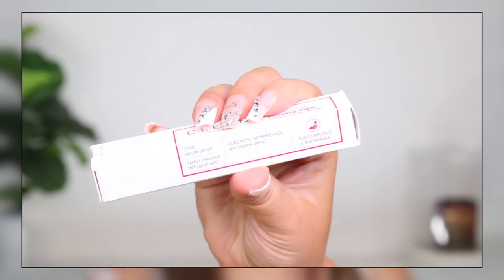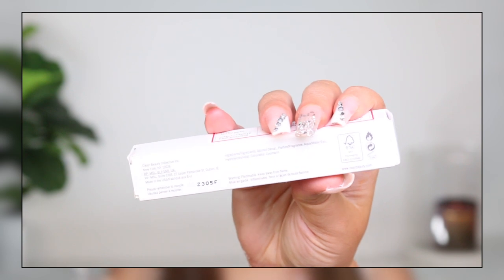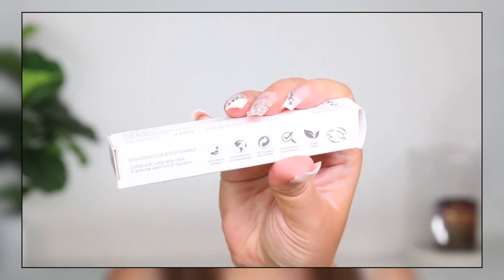I don't think it's too warm though. Even though it's described as a warm and sweet gourmand, I don't get the warmth like I do in the Clean Skin. This says it's a layerable scent, specifically with the Clean Skin, and I can definitely see that because there's elements to it which really appeal to me, though I would all day, every day still pick the Clean Skin. But for those of you who are familiar with the brand or that scent and want to know my thoughts on this new one, I'm going to break it down for you.